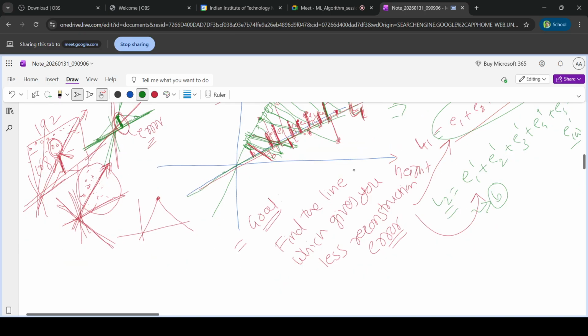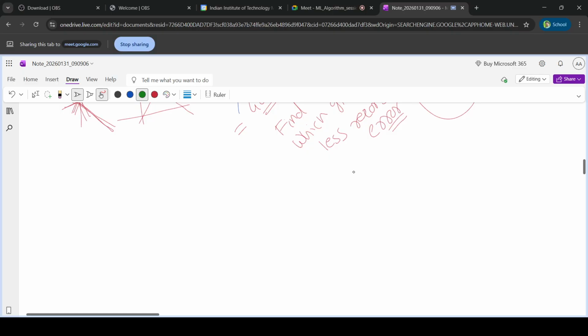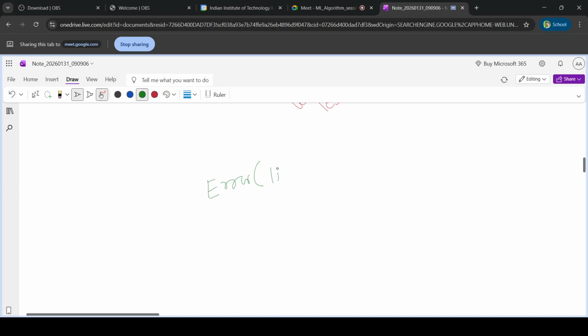Maybe I won't go deep into that calculation, but the point is how this error works, because, as I mentioned, this is the error between the line and the data set. You have to find this line and every point here. So these are the data set, and you have to find the error between this line and the data set. Now you don't know where the line is, because you can't see the line. So how can we say this is the line?